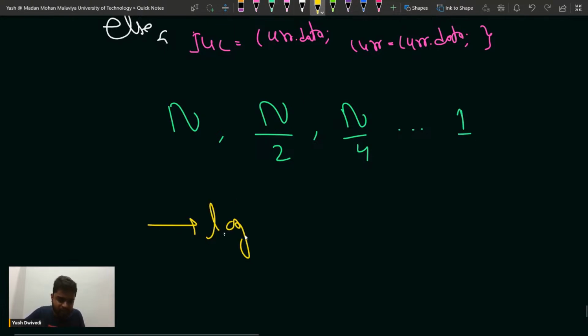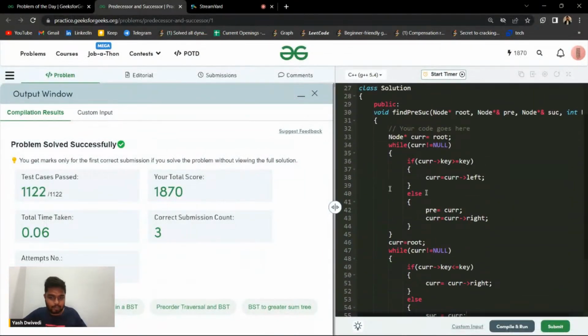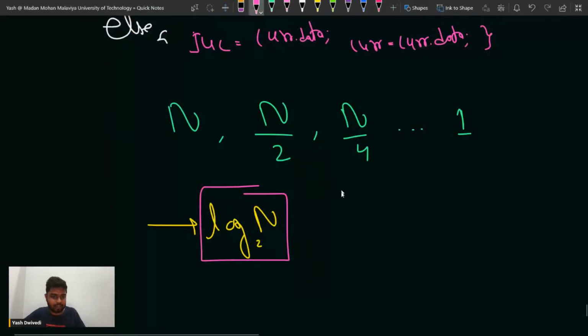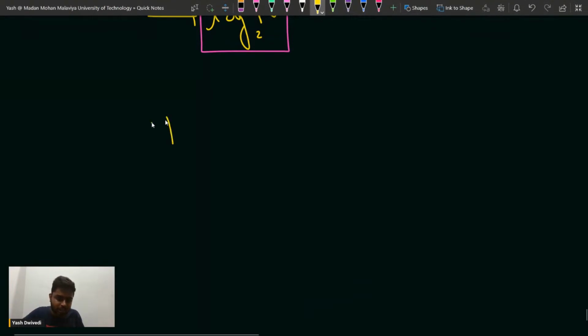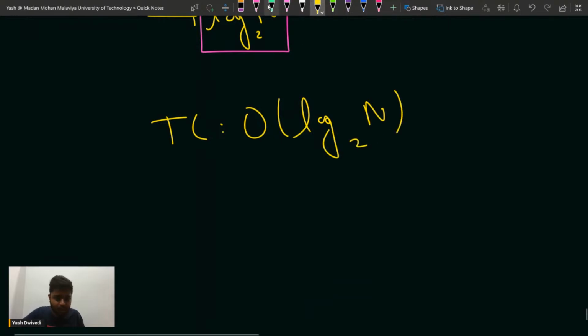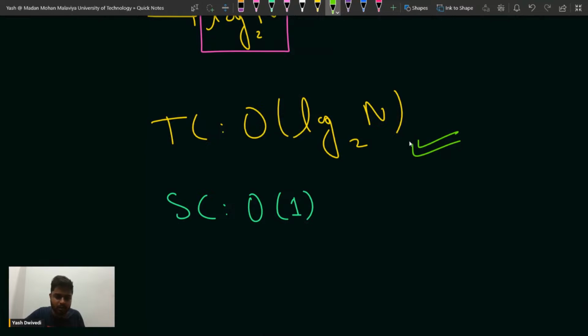So the time complexity is nothing but log n to the base 2, right? The time complexity is going to be log n to the base 2 for both the while loops, because we are discarding one of the halves, same as binary search. So overall time complexity will be order of log n to the base 2. And since I'm not using recursion or anything else, the space complexity is going to be order of 1, because I'm just using the current variable extra. So the variable will take order of 1 space. So the time complexity of my optimized approach is order of log n to the base 2, and the space complexity is order of 1.